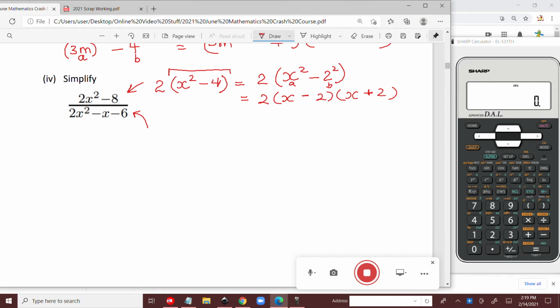Let's factorize the underneath. Now the underneath at first glance is a quadratic equation. Now, factorizing a quadratic equation, if you're not familiar with it, just watching me do one example probably won't make it stick in your head. So instead, well, I'm going to still do it, right? Instead, let's try to find a video online that would explain the factorization of quadratics from beginning to end in a fairly simple manner, right?